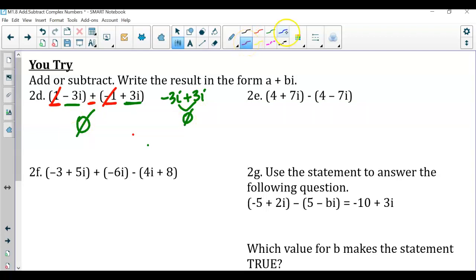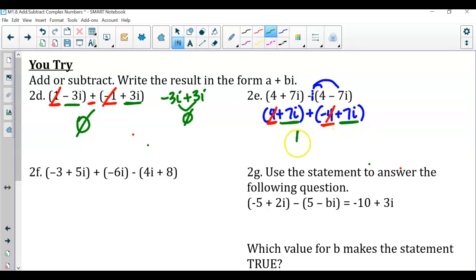2e. Notice how you do have a negative 1. So let's first distribute that negative 1 here. So I'm going to bring down 4 plus 7i, then now plus, but instead of positive 4, negative 4, and then plus 7i. Now combine like terms. Here I've got 4 plus negative 4. Well, again, that just gives you 0. They just cancel out. Then now I've got 7i plus 7i. Well, 7i plus 7i is now 14i.